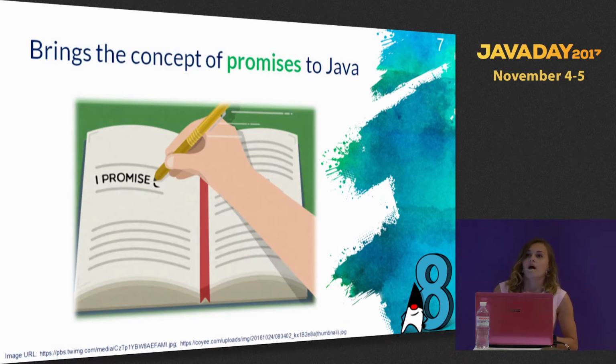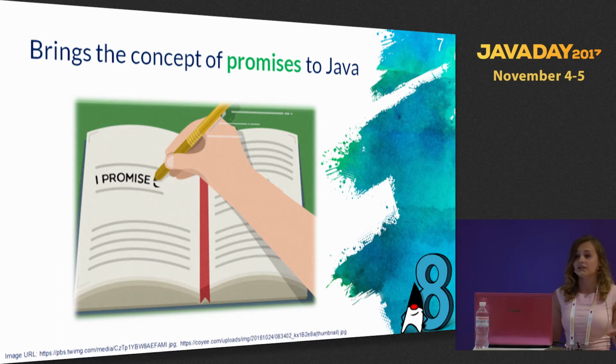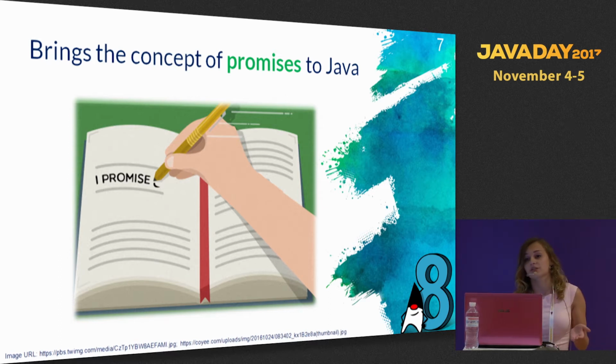So, the existence of such a strong API results in a brand new concept emerging in Java, a concept of promises. Promise means that the computation will be finished. The result of the computation will be provided, even if the computation fails. It also provides a non-blocking approach. So basically, the callback is attached, and you get notified when your computation is ready. Meanwhile, your code is not stuck. It continues doing some other tasks.